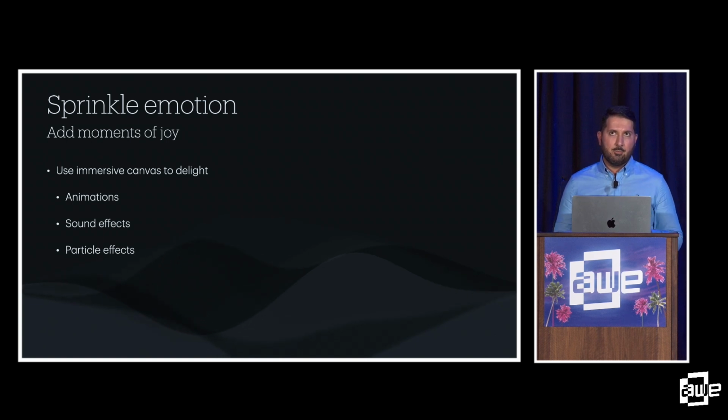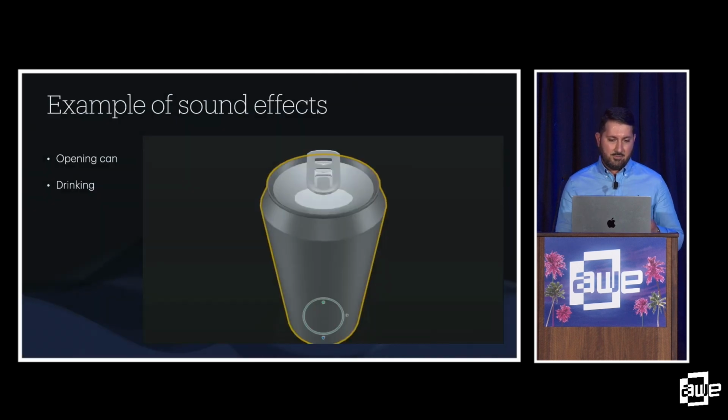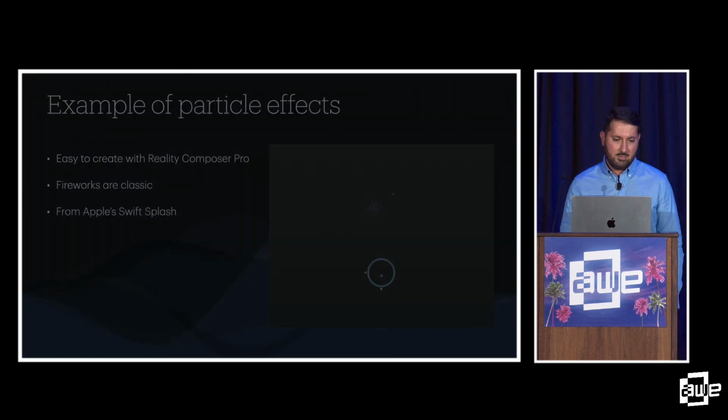It's actually a lot more powerful to have something simple and then do an animation than just have like 5 animations all at once. And then other things you can do, obviously the sound effects and the particle effects. So here's an example, going back to that can example, where as you open the can, you can have a sound effect of actually opening the can. And whenever you touch an object, it could make a crinkling noise and things like that, which make it more engaging.